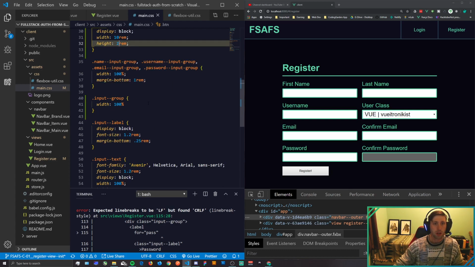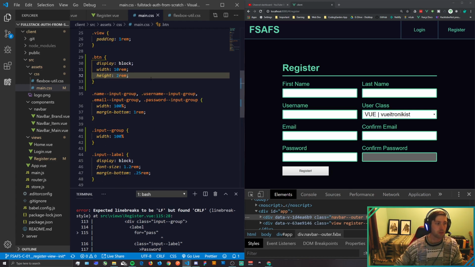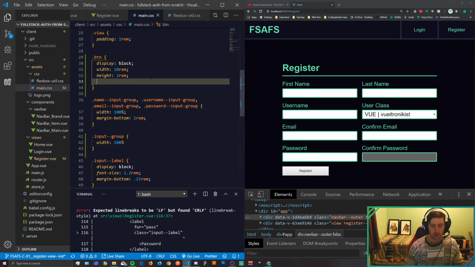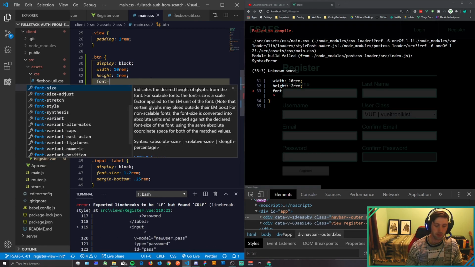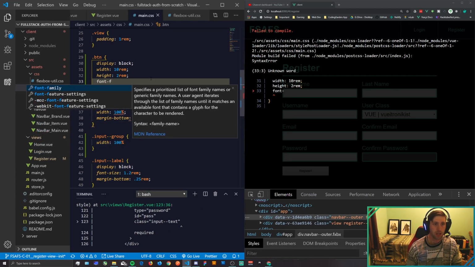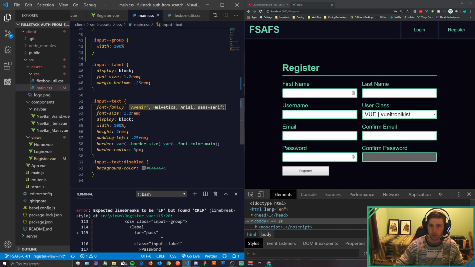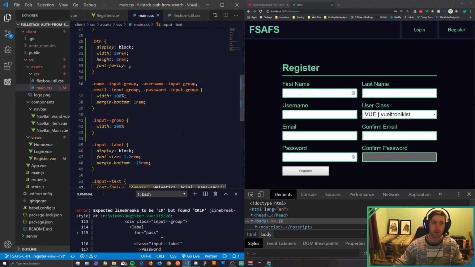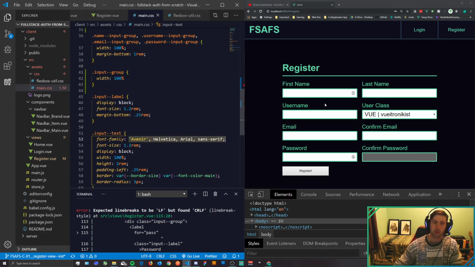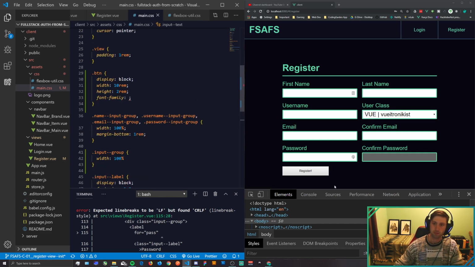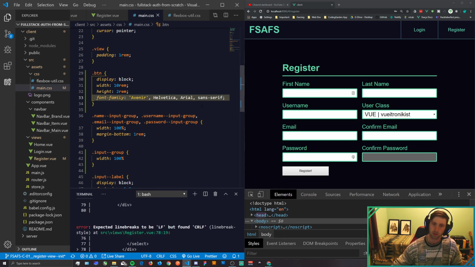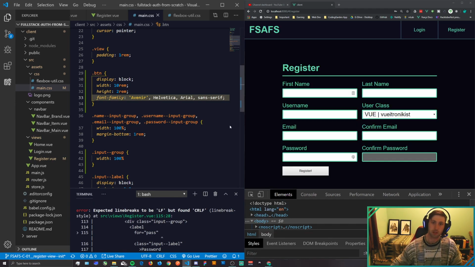There we go. Next thing we're going to want to do is give our button the font family that we have used across the app, the Avenir that actually comes default with Vue. And like inputs, for the submit button you also have to set the font family manually. It defaults to like Helvetica or Arial, I'm not sure.